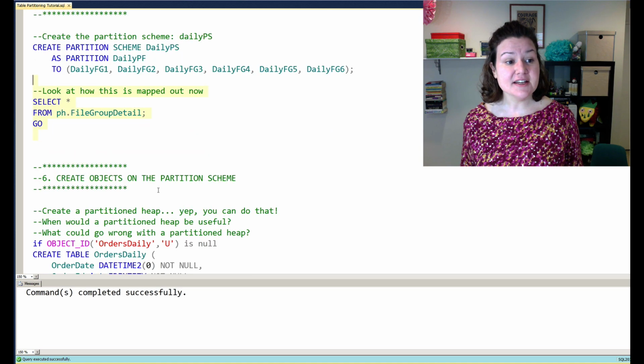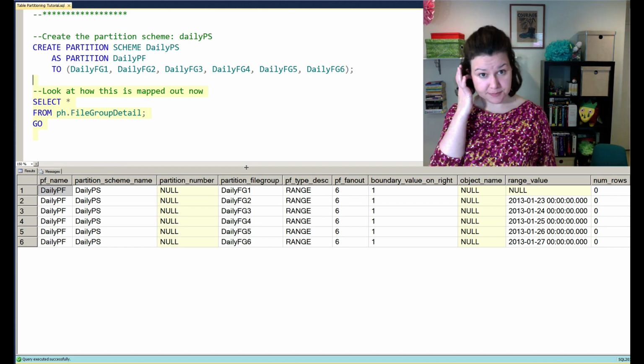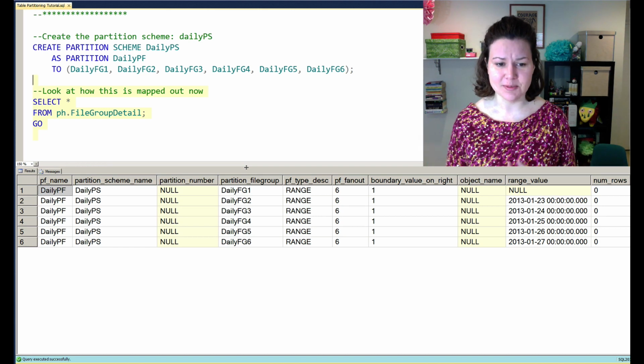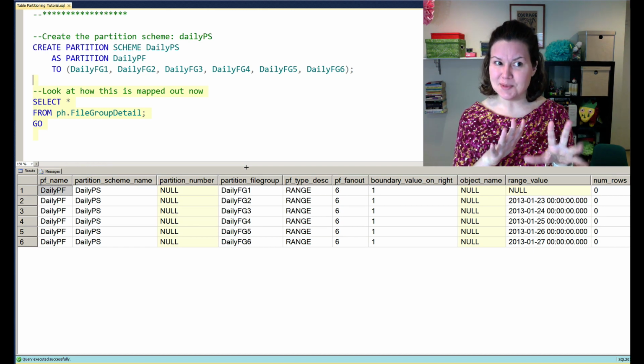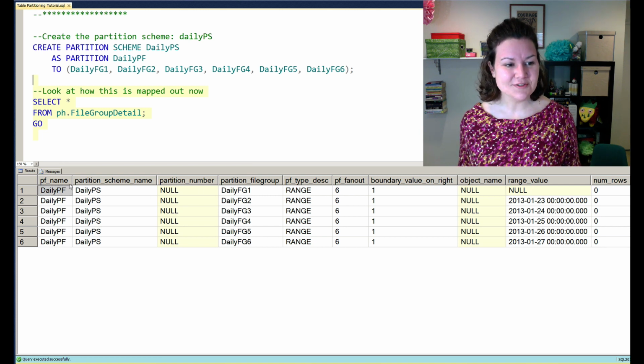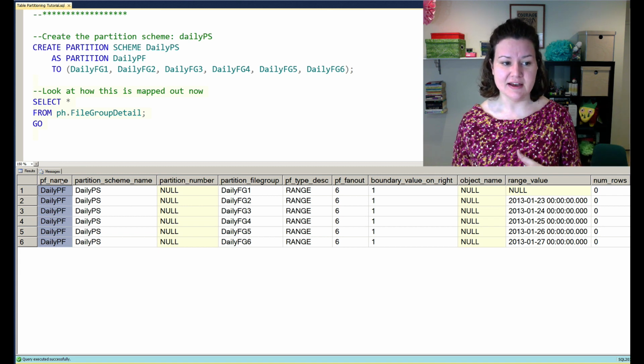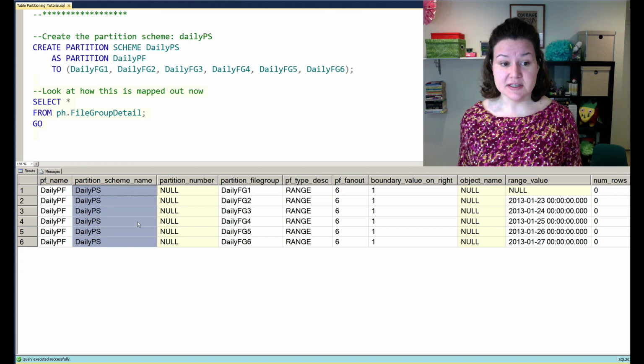And let's take a look at one of those helper views I created to see how this is mapped out. This is one of the reasons I like those helper views: I created this, but did it work like I thought it would? We can see from our helper view that we're only looking at one partition function right now, daily PF, and it's mapped using this partition scheme to these individual file groups.